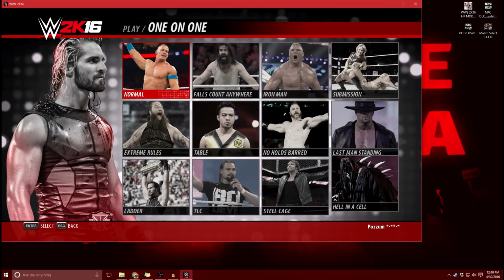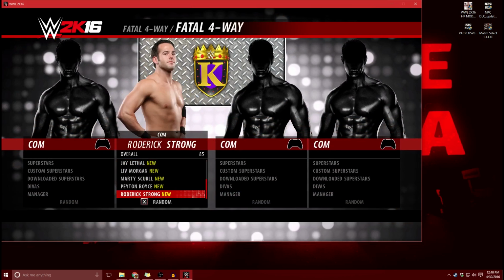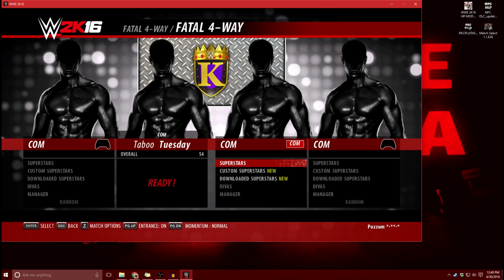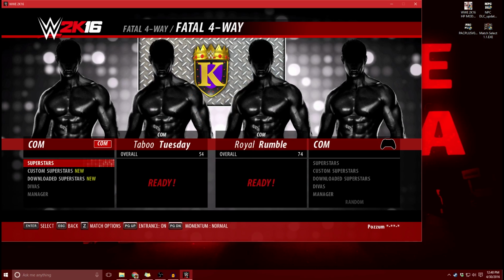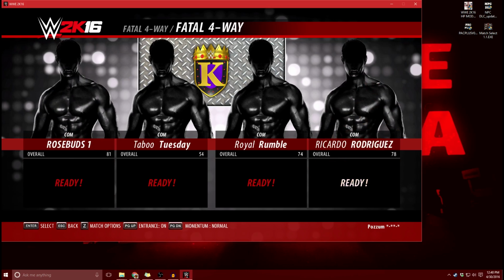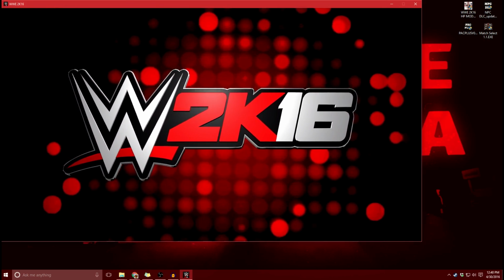So let's go over to a Fatal 4-Way just as a proof of concept that these guys actually load. For those that are wondering about the renders on there, those are generated from another tool by KG. That is why some of the CAWs have actual renders on there. That is a paid-for mod. I do not have that myself, but one of the friends I download wrestlers from has it.